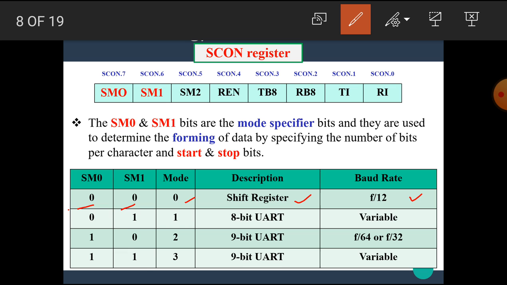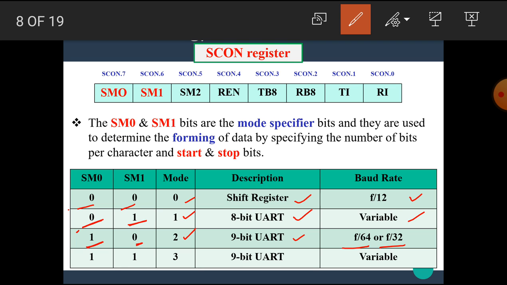If SM0 is equal to 0 and SM1 is equal to 1, then mode 1 is selected, which is 8-bit UART, and its baud rate is variable. If SM0 is 1 and SM1 is 0, then mode 2 is selected, which is 9-bit UART, and whose baud rate is F divided by 64 or F divided by 32.